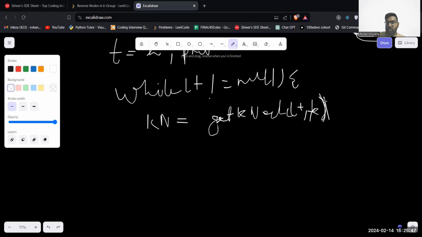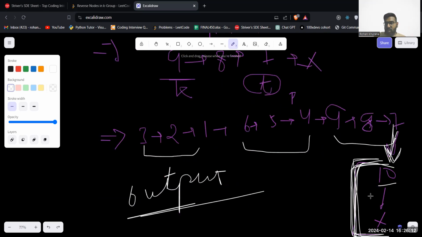This is a function which will return me either null or the kth node. Why will it return either null or the kth node? Obviously, the kth node will be returned if there are at least three elements, if there are elements equal to k. If there is a group that exists.